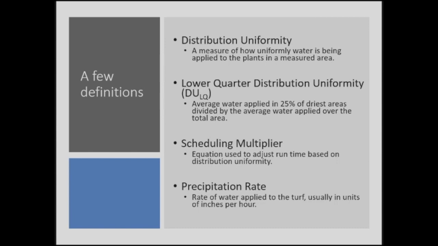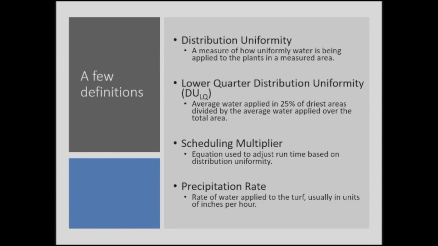And then the absolute most important piece of information, if you didn't already have it, would be your precipitation rate. That's your output. That's like if you're calibrating a sprayer, that's knowing what your output on your gallon per acre is. We're going to calculate that precipitation rate. So it is the critical piece of information you need to be able to set up an irrigation schedule. And we're usually looking for that to come out in something like inches per hour. All right?